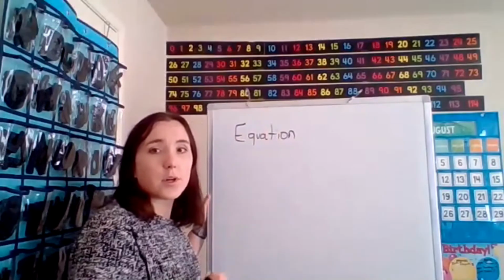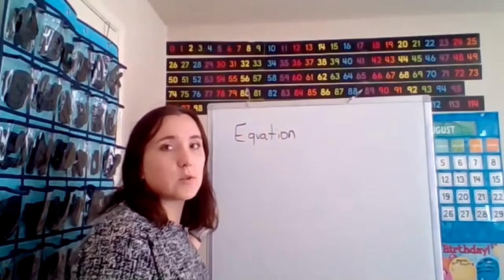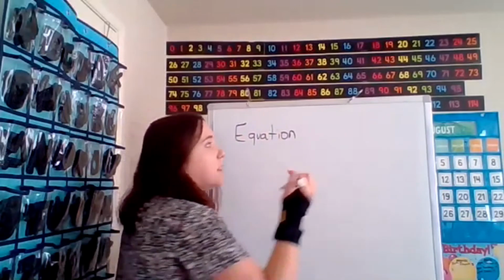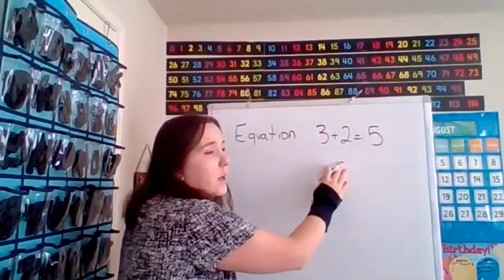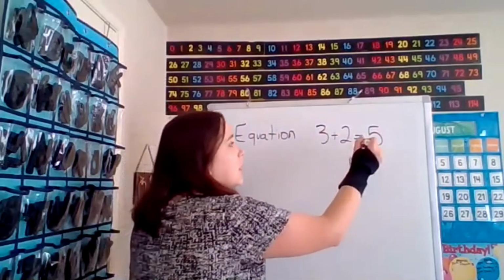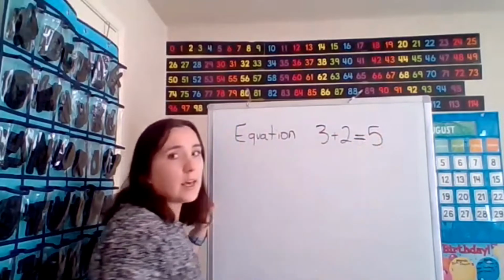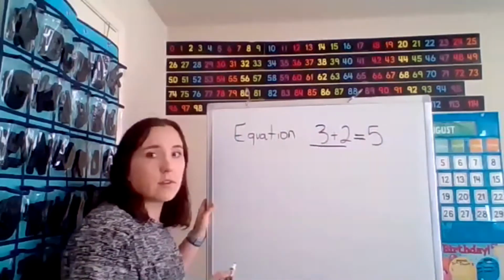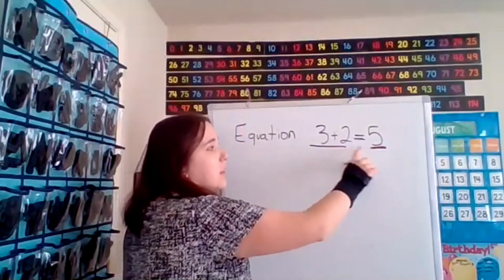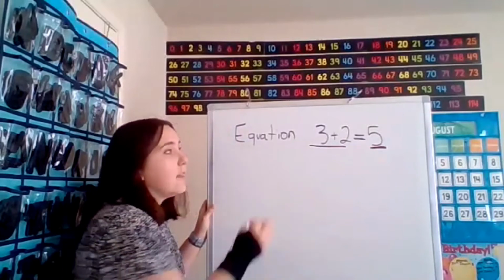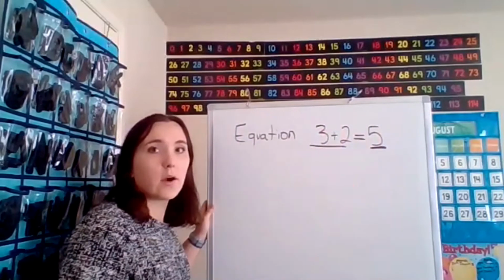Before we get started though, we have 3 vocab words that I want to make sure we know, okay? The very first one is equation. This is our word equation. Now, an equation is whenever you see a math problem like this. This is an equation. We call it an equation because it uses the equal sign to tell us that whatever's over here has the exact same value as what's on this side. So both sides of the equal sign have the same value. That's what we call an equation, okay? You're going to hear that word a lot.